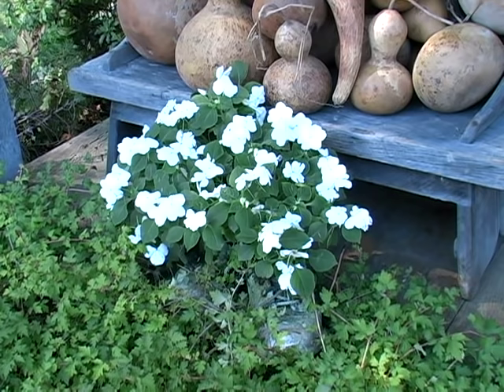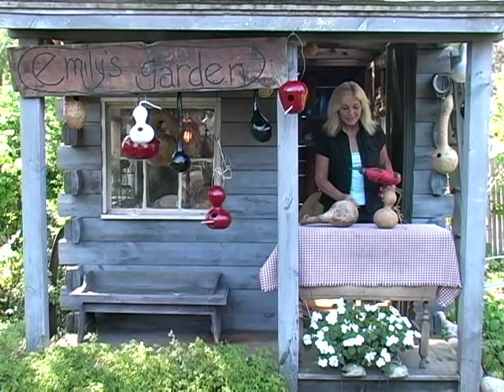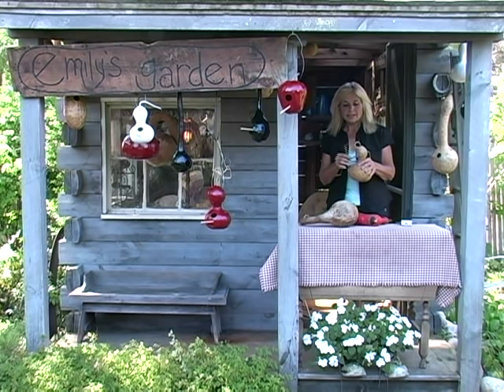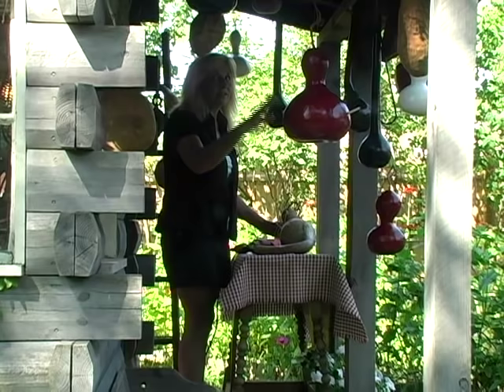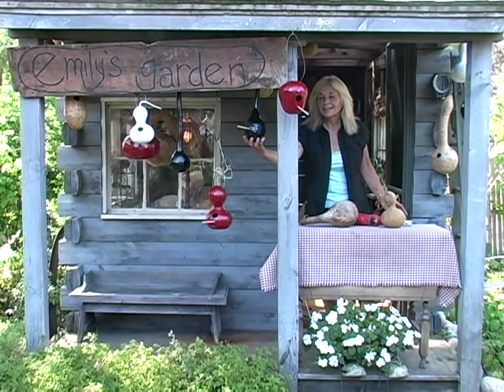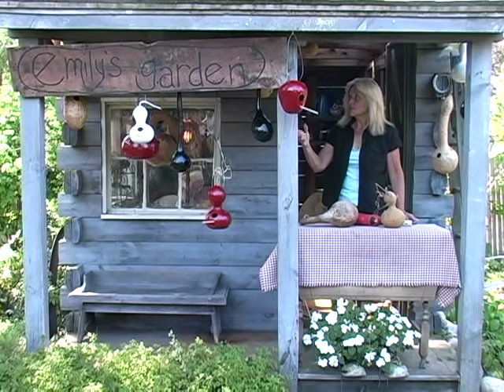You're going to need a drill and a hole saw with a mandrill, so we will start. Leave the gourds on the vine until they have reached their full size — that will vary. As you can see, there are all different types of gourds. This is the dipper gourd, and this is one of my favorites. I got this quite a few years ago. It's an apple gourd. Besides making birdhouses, you can see with all the shapes how creative you can be with them.